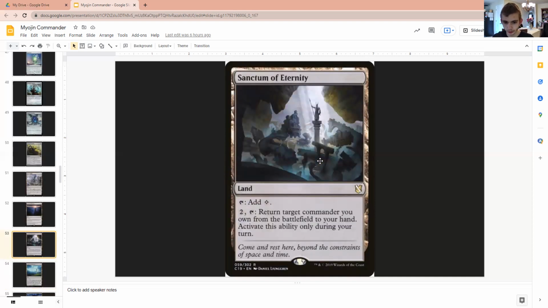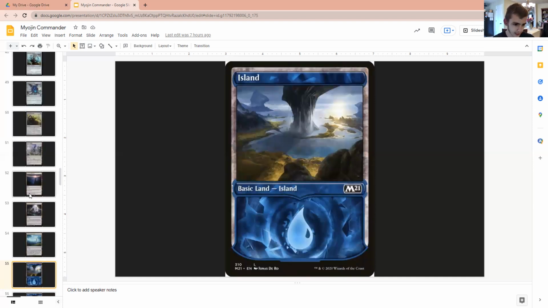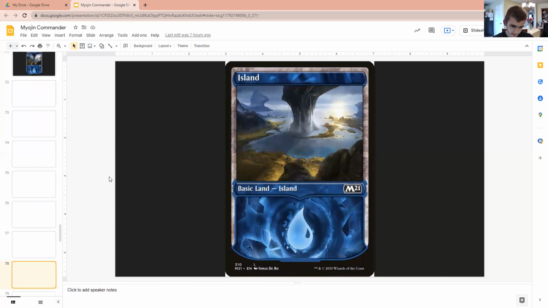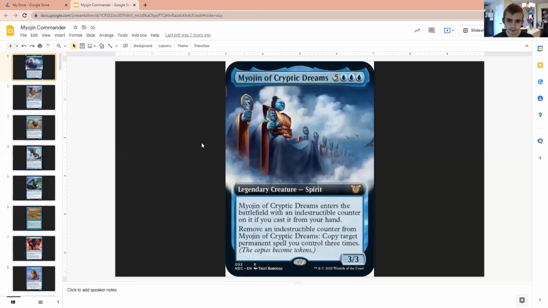And it says return a commander you own from the battlefield, not you control, to your hand. So this means that even if your commander is for some reason on someone else's board, you can get it back into your hand. Unless that affects you, which is a problem. Isolated Watchtower, because there's always going to be someone one step ahead of us when it comes to lands, especially green players. And then we've got our 46 basics, or, I believe, incorrect. And with that, the end of this EDH guide, starring Myojin of Cryptic Dreams.